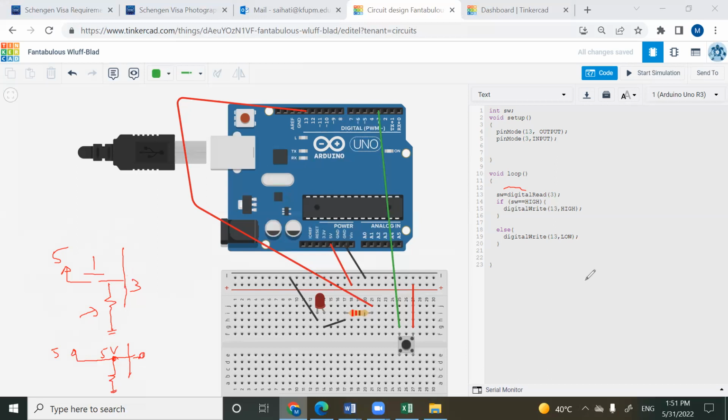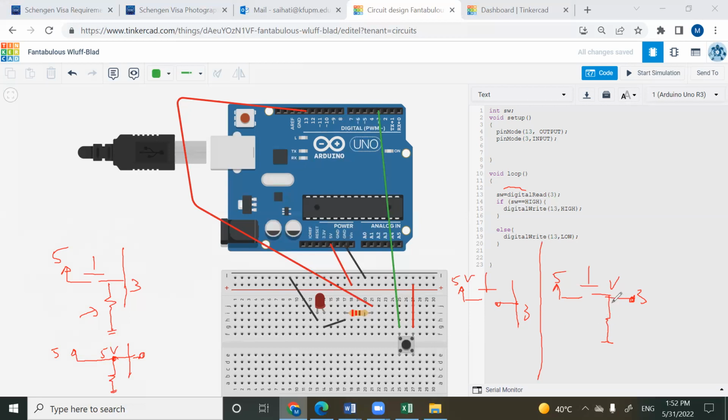What is the difference between these two? Okay, this is through a resistor to the ground, and this is 5 volt. And the other one, 5 volt. This is to pin number 3, and this to pin number 3. Now in the open state, what is the value of this voltage here? It is open circuit, by the way. So this is what? Ground, zero, right? Zero. What about the value here? We don't have a reference. You don't have a reference, it's open. So it is an undetermined state, right?